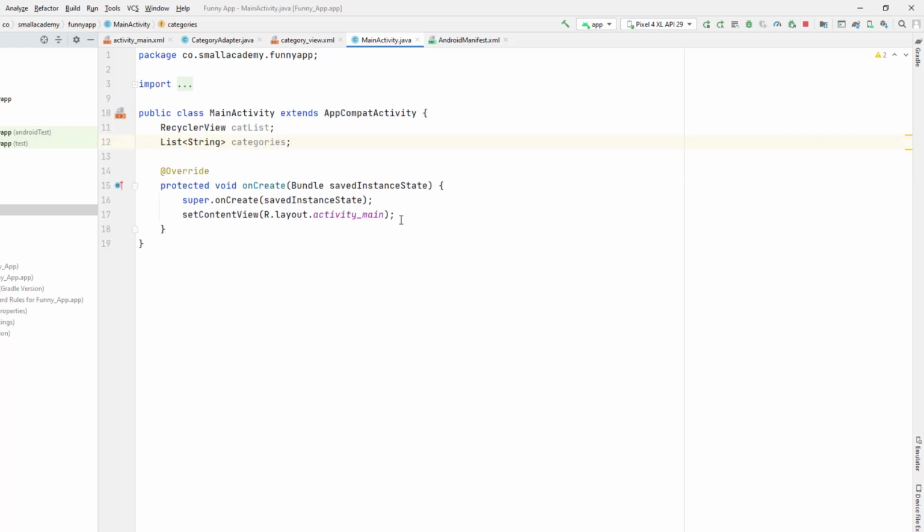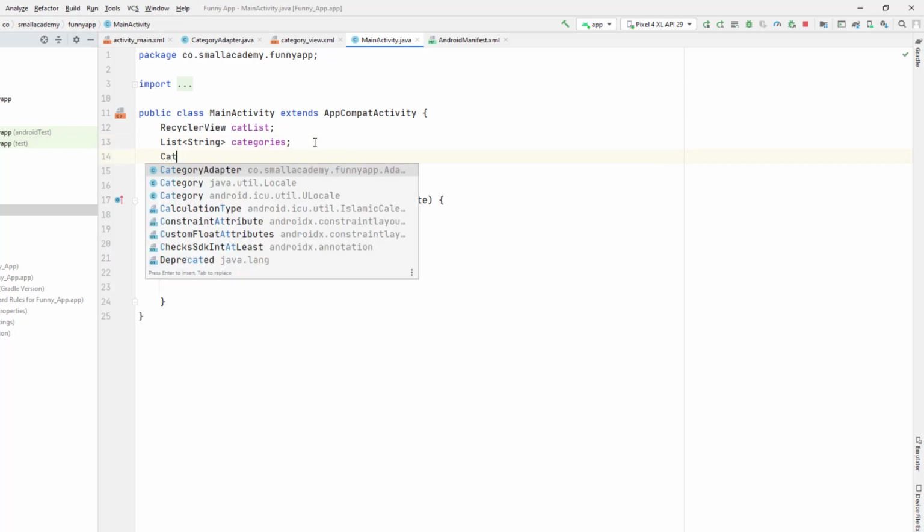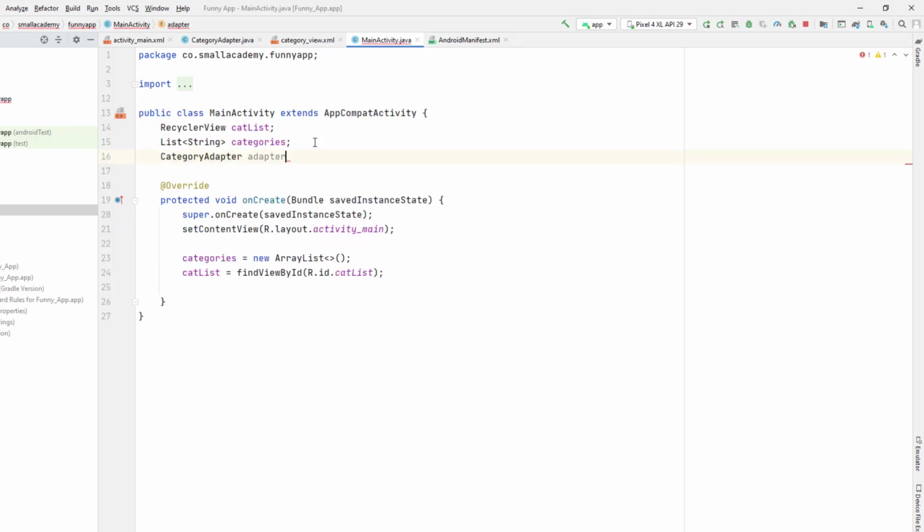Here I will instantiate this categories array list, and I will connect the cat list recycler view to the proper XML resources like that. Now we also need the adapter, so category adapter, and we will simply name it adapter.